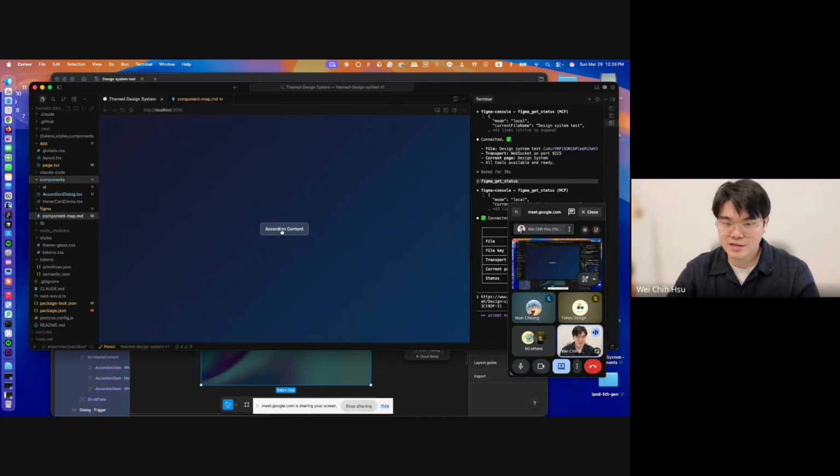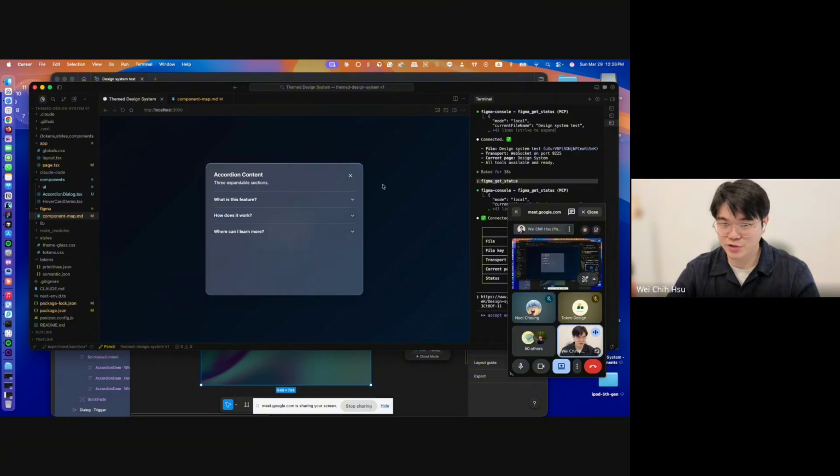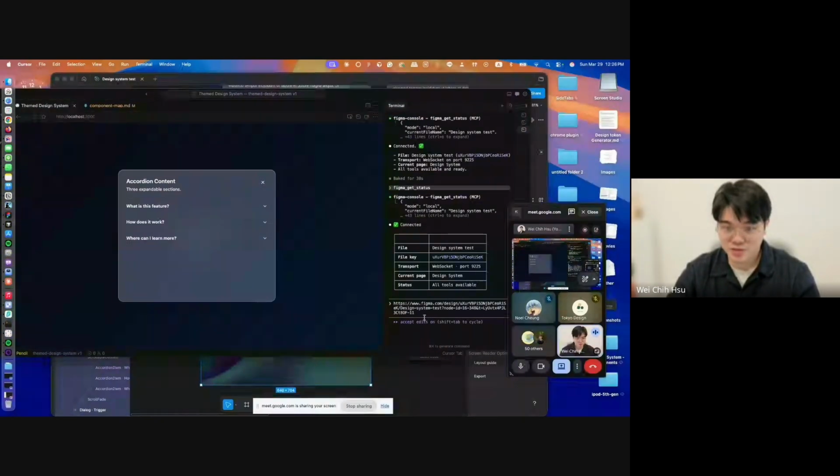So I have two, and this is the accordion dialog I want to show you. I believe this is the second iteration, and you can see it's not there yet, right? But what happened is that if I can do this right now, let's say we want this to become more dynamic instead of a fixed height, because I think in the first part I said it's a fixed height.